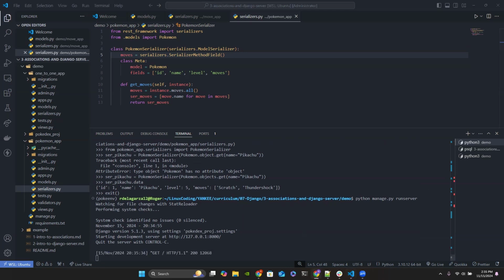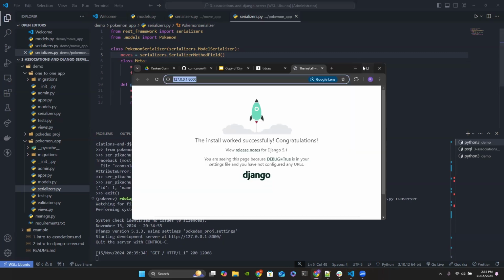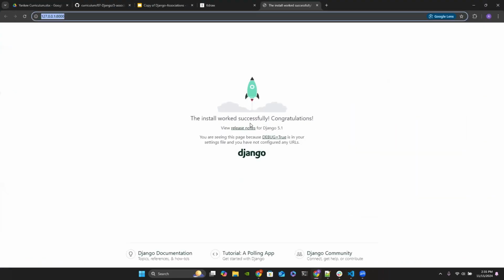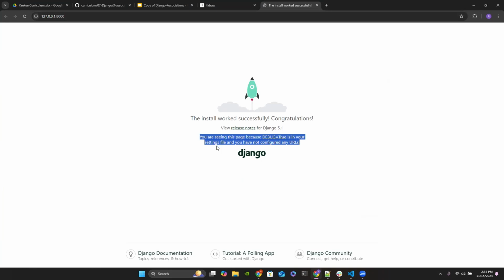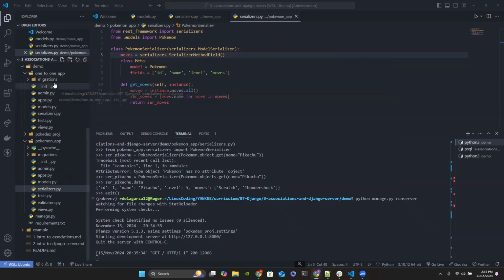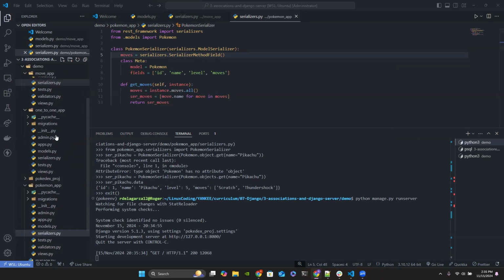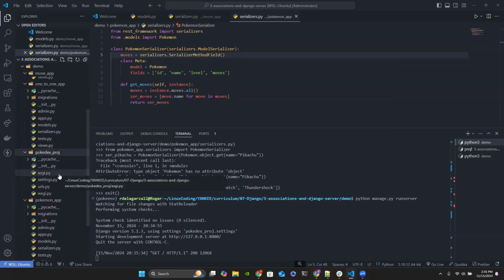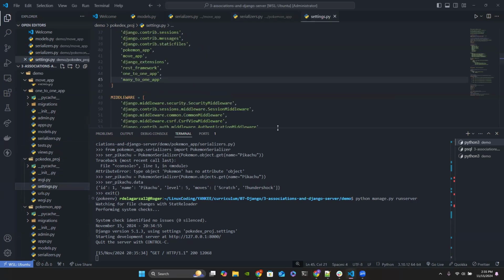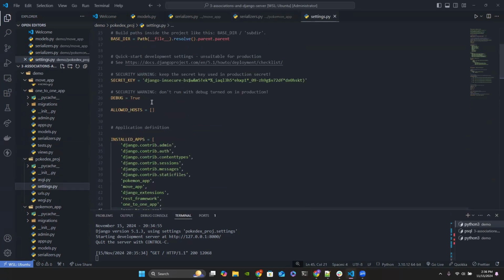Let's open up the server and see what it looks like. We have this window where we can see that our Django server is working correctly. We have this being printed out here that our debug is true. That's currently located within my settings.py file. All right, Pokedex project settings.py. There is a section here where it says DEBUG equals True. Notice that it says that we don't want to run it like this in production. Set it to False before deploying your site.